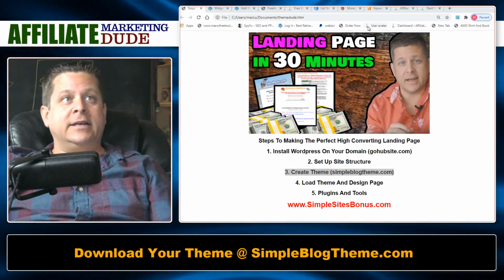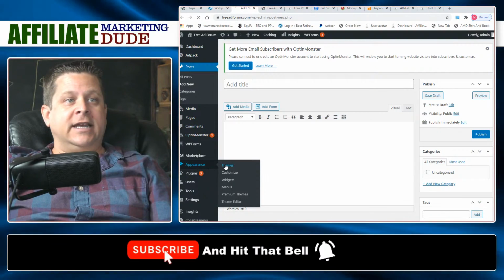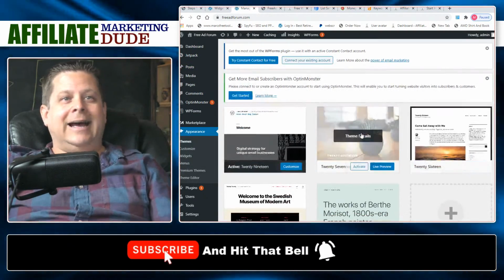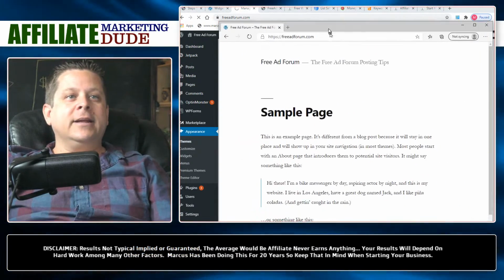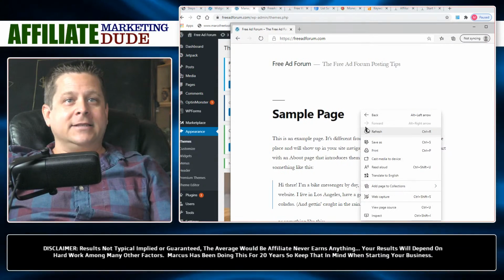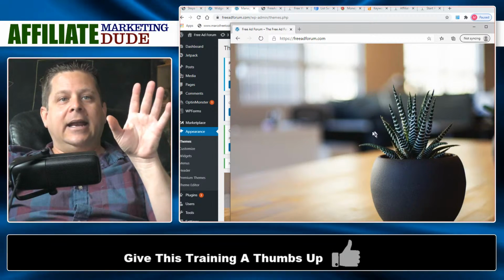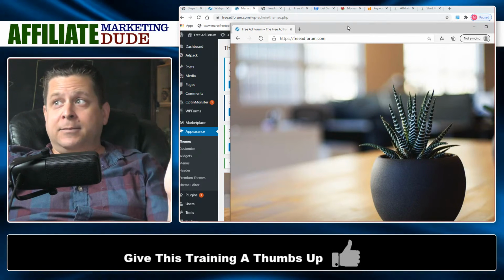If we go into our WordPress, Appearance and Themes, you can see that this is just the free theme that comes with WordPress. I can change the theme if I want it to be 2017. It'll be like this little plant thing, right? It changes the structure of the site, the theme, everything like that. Now, we don't want to use these. What we want to do is create a custom theme.